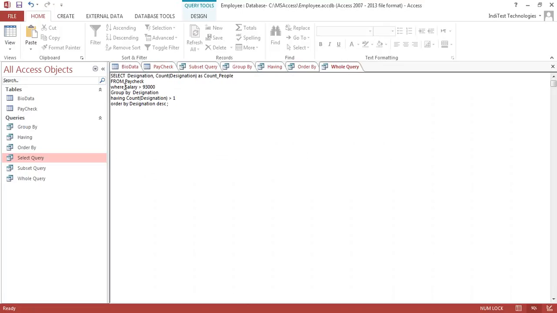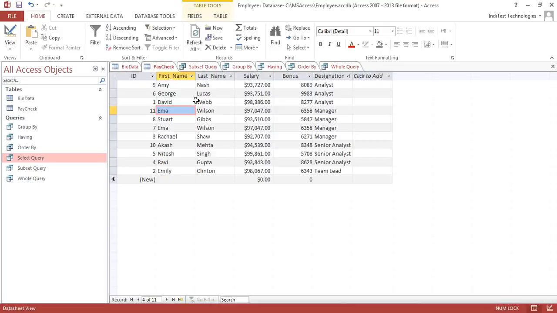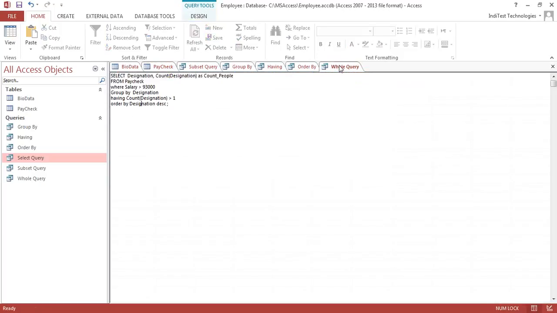That is, it is going to deselect all the rows where salary is less than 93,000. So this statement is really out, and literally this is the only statement that is not going to make it to our eventual runs. Then it is going to group the whole data by the designations and select only the designation and the count of rows which are in this group by designations.